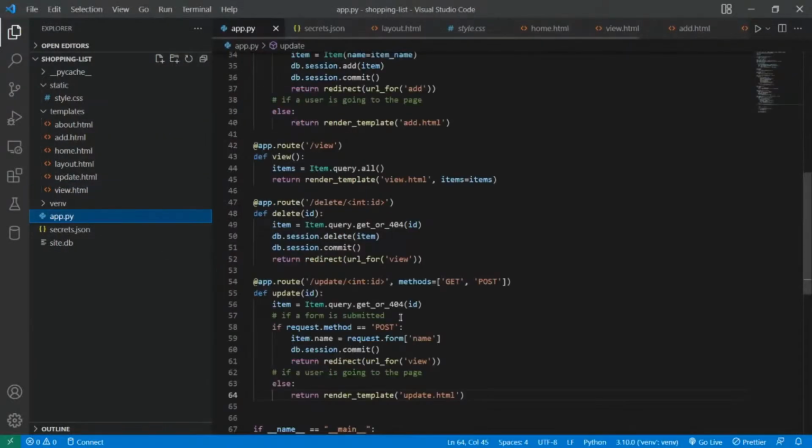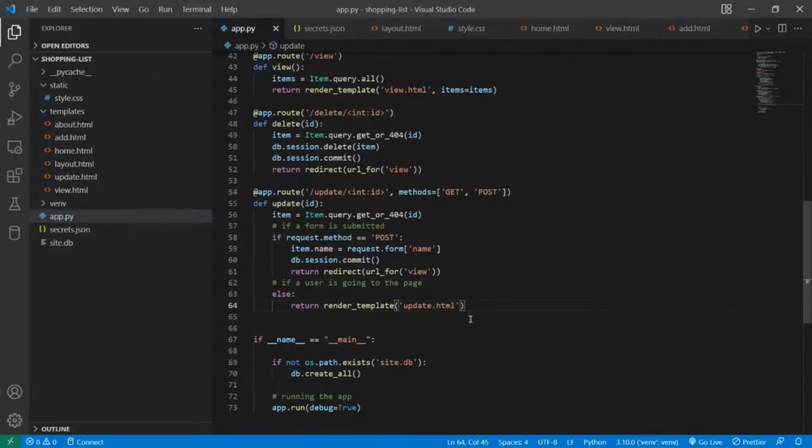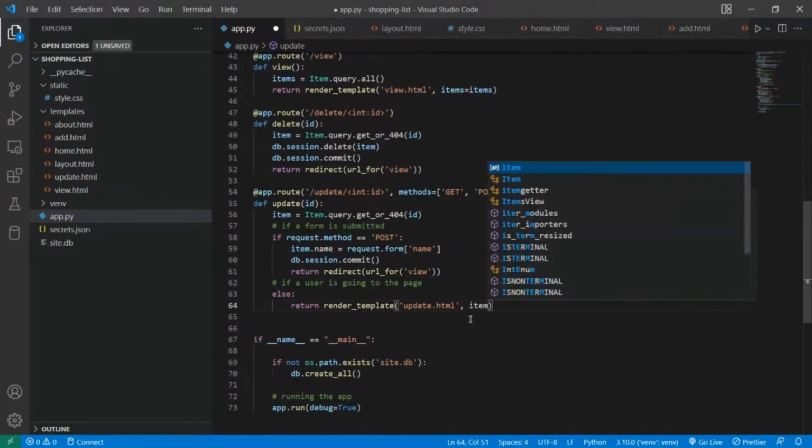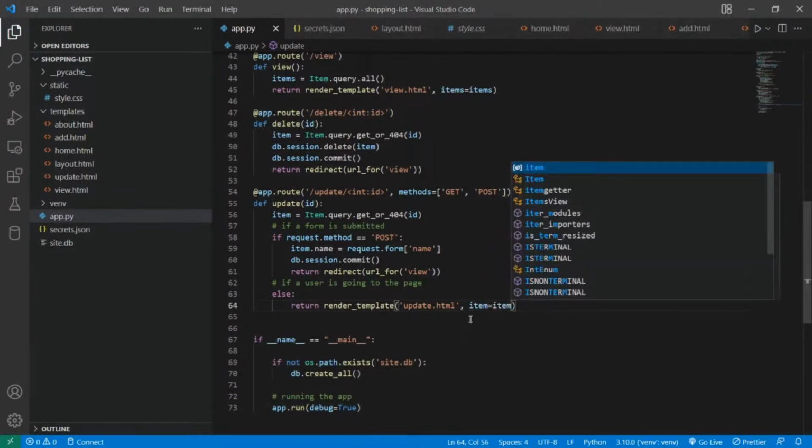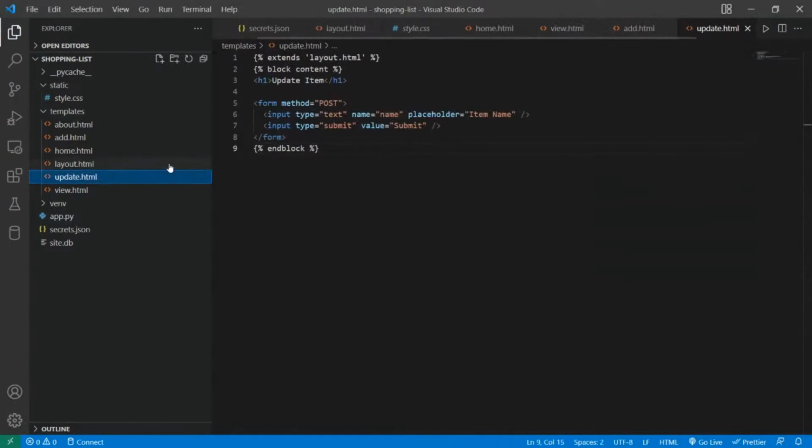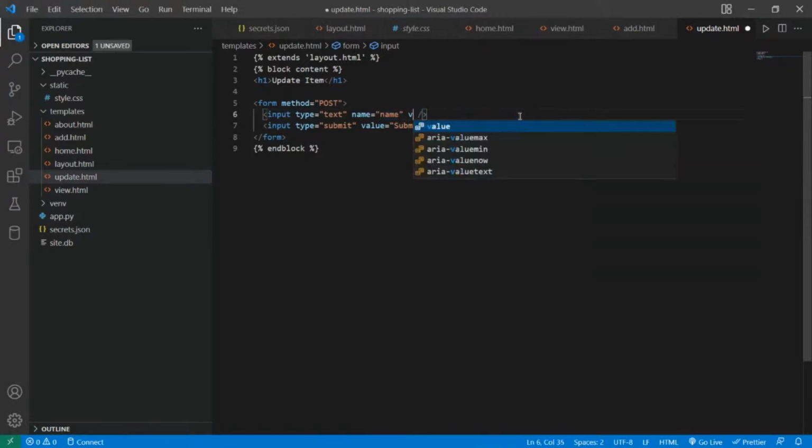Going back here, we actually pass in the item, so item is equal to item. Then when I go to update.html, instead of this placeholder, I'm going to dynamically set the value. If you're familiar with JavaScript and HTML, the value attribute defines the value of this input field.